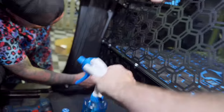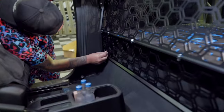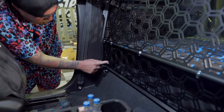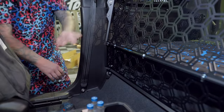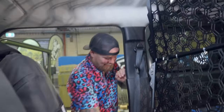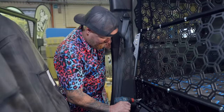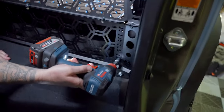Oh, the bottom one, yeah. With the bracing one here and put him in. So we push it back, bottom slot as well. So you see all these slots here. We want the bottom one. That one up. So we'll just tighten that one up in there. And that's basically it. So we're gonna go through now and just tighten everything up because we're at that point.